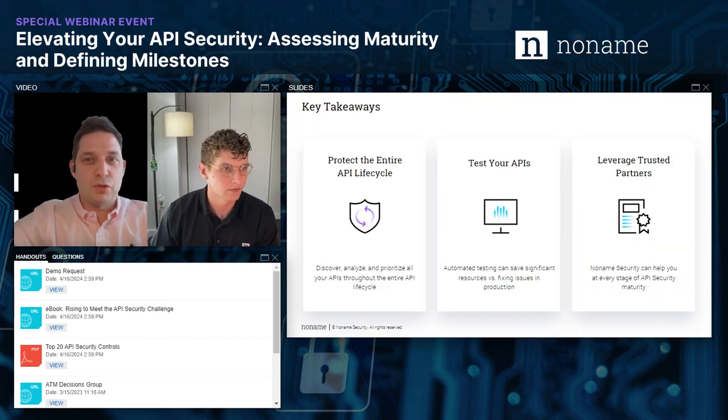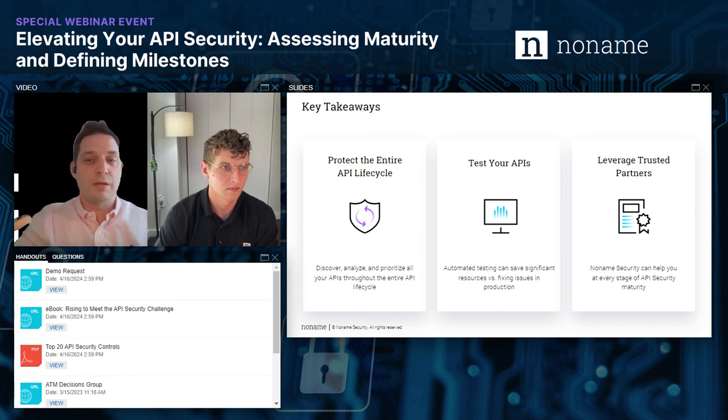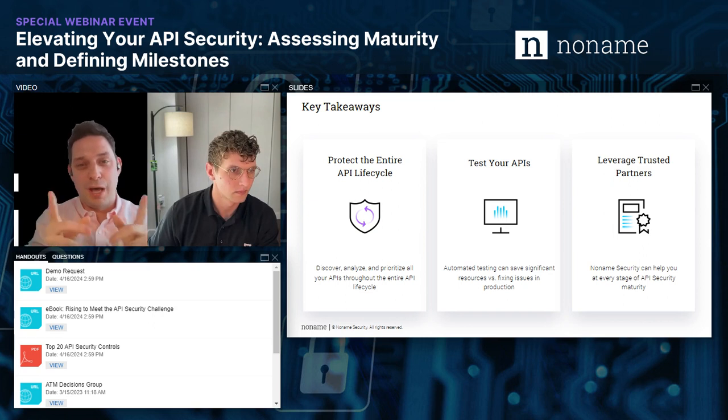All right. So if I had to summarize what we learned today, there are probably 3 things. You need to consider all 4 areas for API security and through the entire lifecycle of APIs to keep the risk exposure low and your company secure. And number 2, as was proven by the 66% of respondents that I see, don't forget about API testing. Not only does it help you prevent vulnerabilities from making it to prod, but it actually saves you a significant amount of resources if you do it upfront versus once everything is in production.